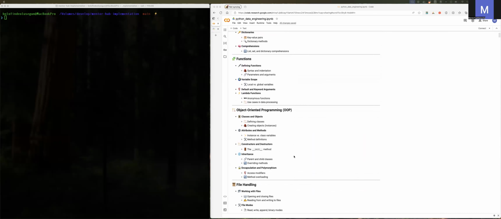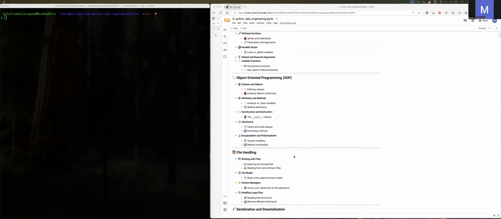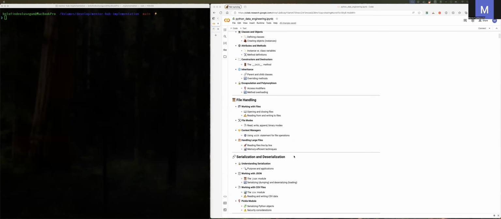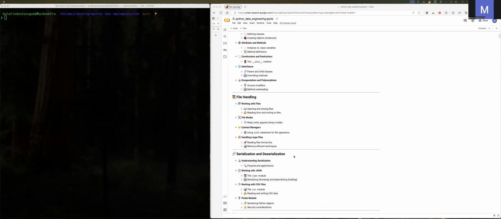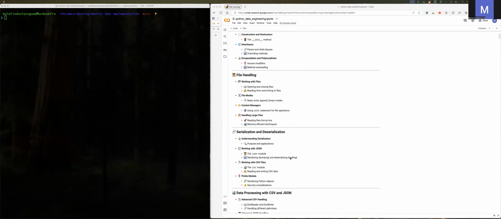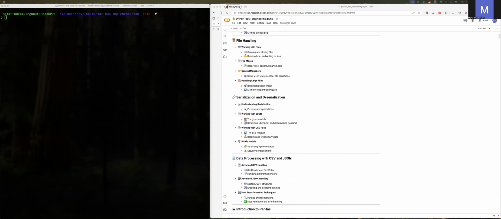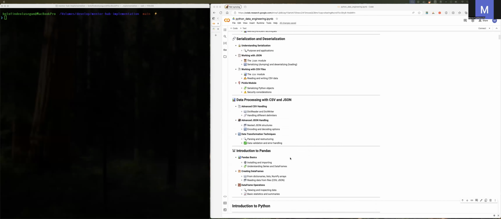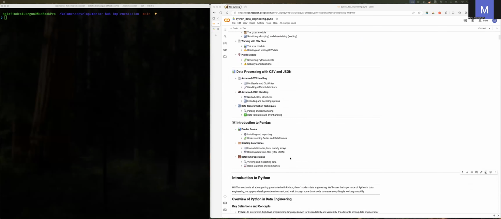We're going to go over this concept. And then, obviously, we're going to go over object-oriented programming, which allows you to model your systems into objects. And then a couple of other important concepts like file handling, being able to read CSV or process JSON files, process CSV data, things like that. Of course, serialization and deserialization. This is a very important concept. We're going to go over this process and some other data engineering scope.